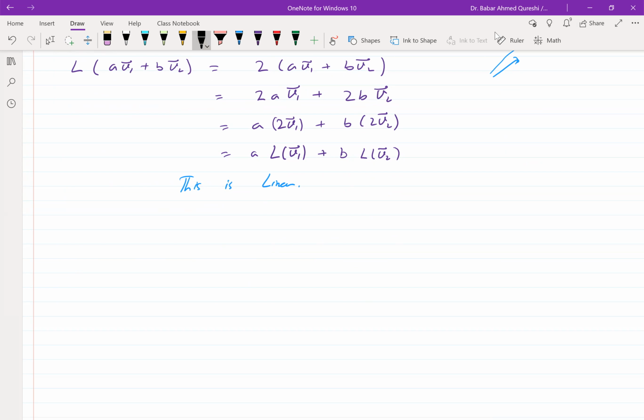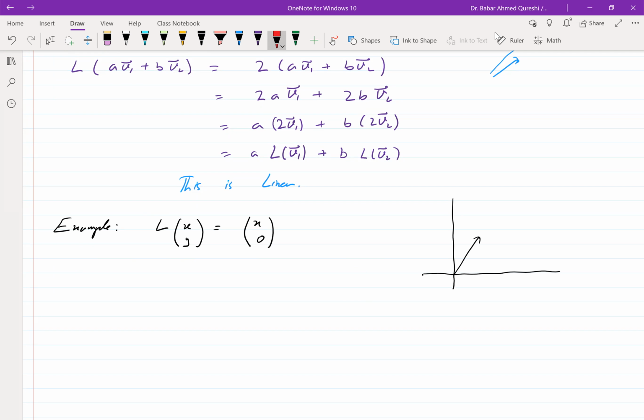Another example, again in 2 dimension, I define this. The action is to change this vector to a0. So what is it doing? If I consider a vector, it has an x component, which I'm writing as a. Well, let me write x and y. Would be more obvious. It has an x component and a y component. I remove the y component. I set the y component to 0.